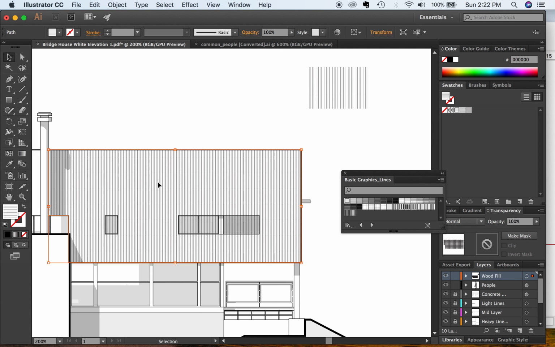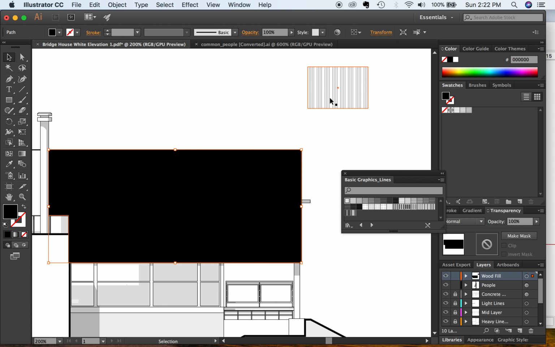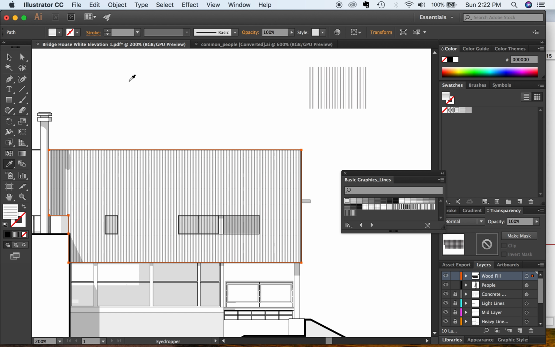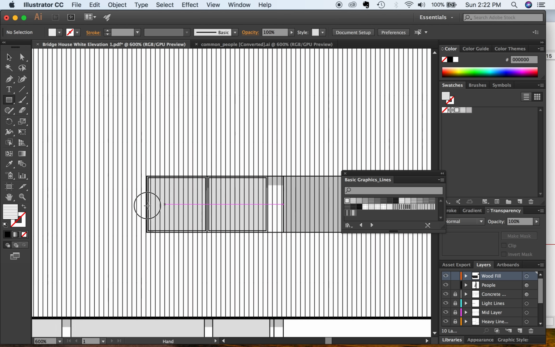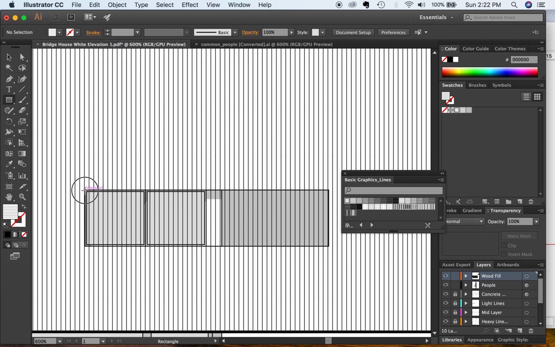If for some reason this is coming in a different color, say it's coming in black, but I want it to be this, I use the eyedropper tool here. When I have this selected, I can choose the eyedropper, and then I can click on my reference.